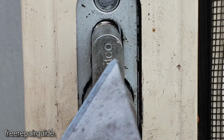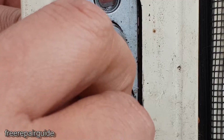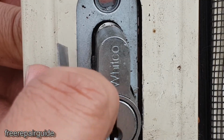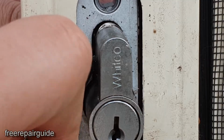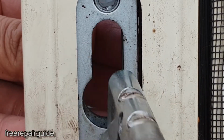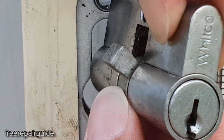Now using a razor blade, a blade or a knife, we try to push the latch up. So we want to push it to the right hand side, as you can see right here. We want to push it up that way so that we can move the latch all the way up and open up the space so that we can pull out the lock. And there it is. That's what is causing it to lock in.